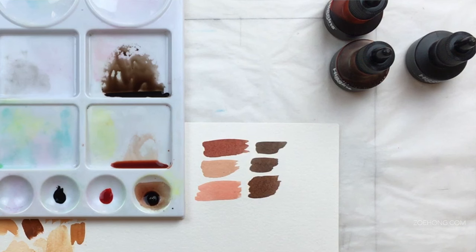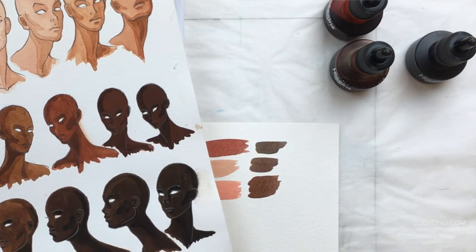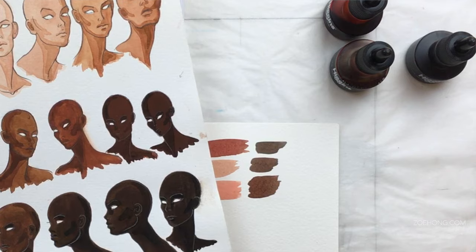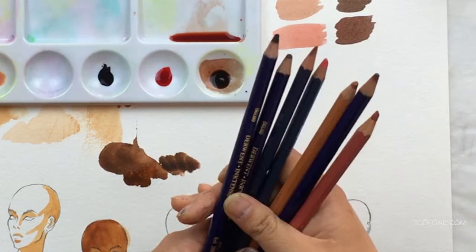Although I'll be honest with you, I don't love ink for darker skin tones because, like I said before, I prefer a more opaque, rich look for darker skin tones. And ink is just very translucent. Its very nature is very translucent, and I don't love that look. It's not my favorite. Okay? Although if I'm doing an all ink illustration, I will use it, but I prefer the look of dark skin tones in gouache. You guys see the difference there? Okay, because the ink really shows the grain of the paper.